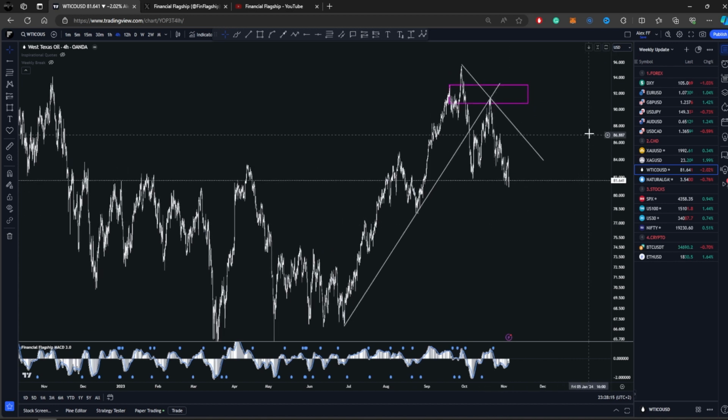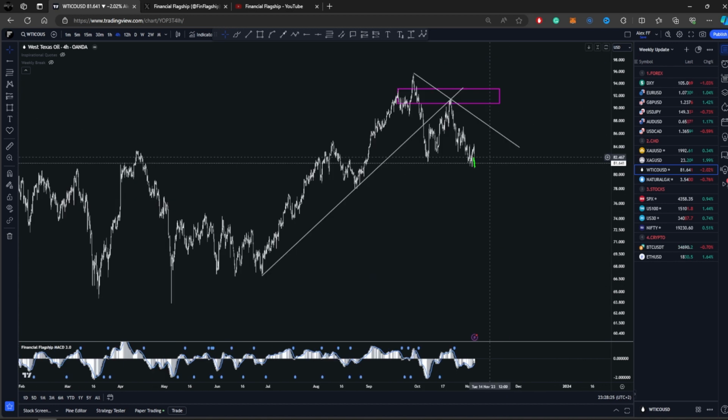So the way things are looking right now, let's wait for the price to find some stability, and if this here consolidates, let it drop one more time, and then we'll be looking for our buy setups. We also have this trend line here in case the price decides to move in a messy manner and somehow at some point this will break out. Then we know what we have to do. We'll have to wait for this consolidation and then go with these buy setups. So keep an eye on this trend line as well.